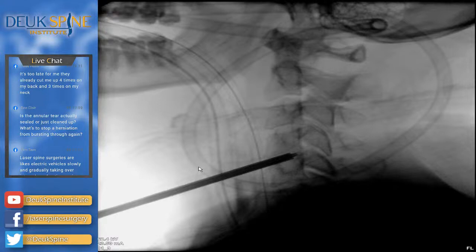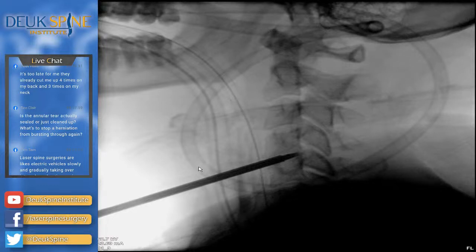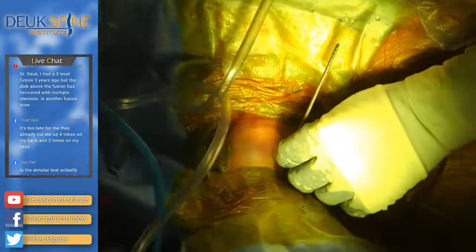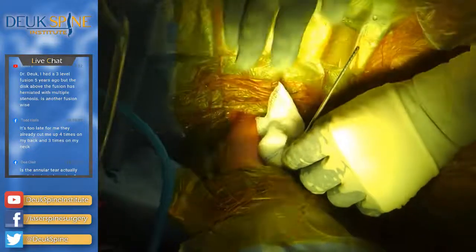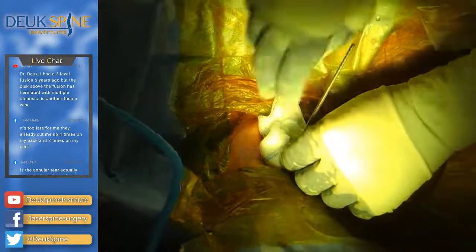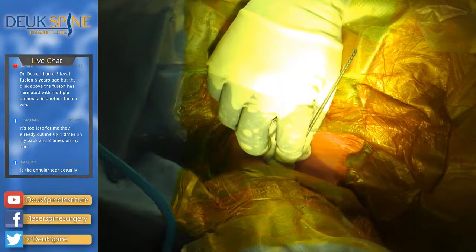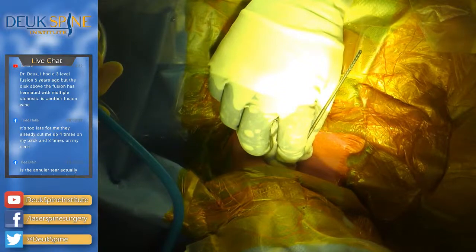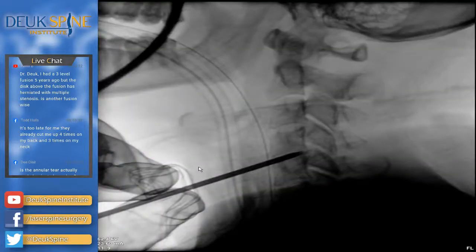I'm sorry you guys aren't able to see this. We're trying to get it working, but I need to keep going. Shot. So we're removing the tube out of the disc that was docked in the back where the herniation and annular tear were, and taking it out. Okay, just wait a minute, see if we can get the audiovisual back up. And then I'm going to take this instrument out of C4-5 and walk my way down to C5-6. That's the next disc down.